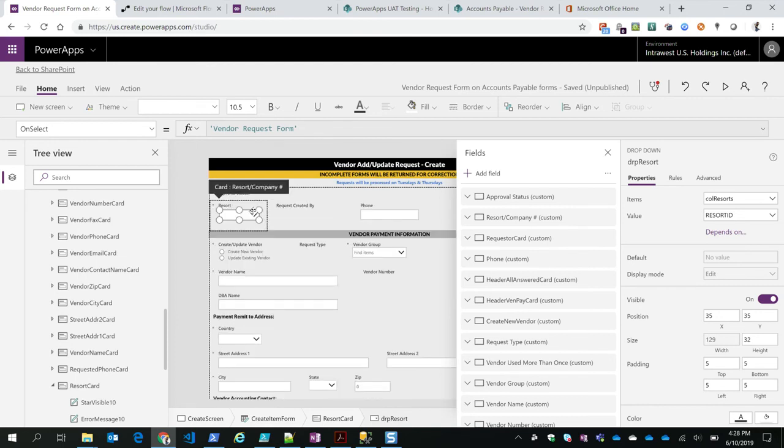So for some of this, I didn't worry about having a choice field in SharePoint. I just had a single line of text because I was overriding this control to pull the Dynamics data, and then I just wanted that value to write back to SharePoint. This was a learning curve for me too, figuring out, okay, I created my field this way. I actually could change this. But this works out really well.